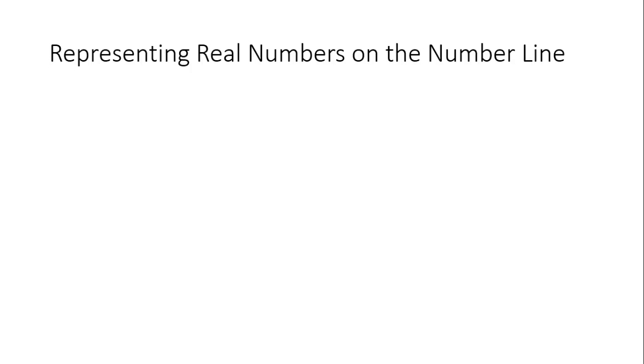So let's see how to represent a real number on the number line using its decimal expansion. In this example, we are trying to locate a terminating decimal. Let's try to locate the decimal 2.665 on the number line. Okay. So you're looking at a portion of the number line here. You know that 2.665 is going to be in this region. It's going to be between 2 and 3.